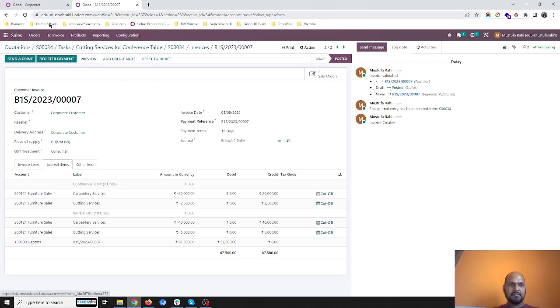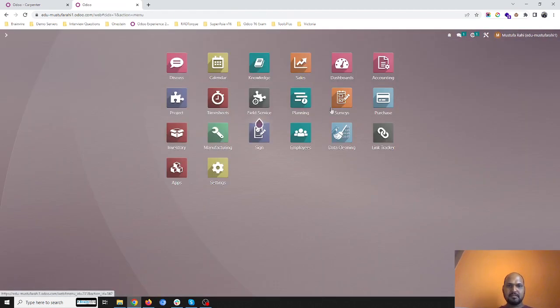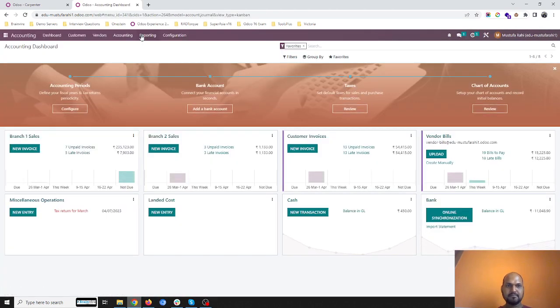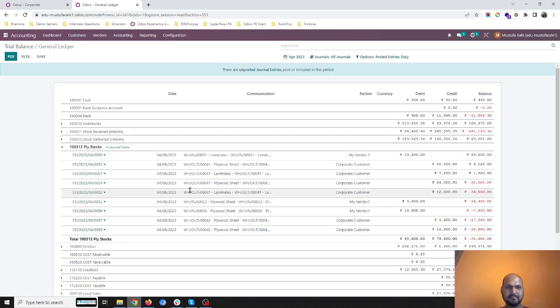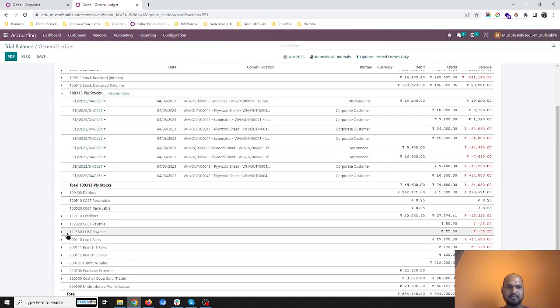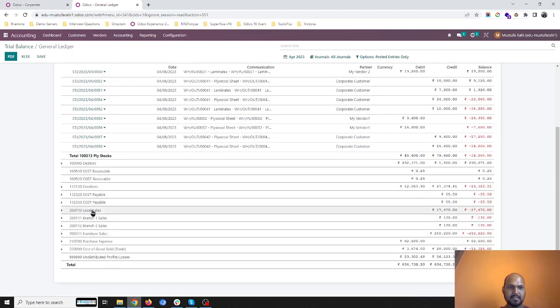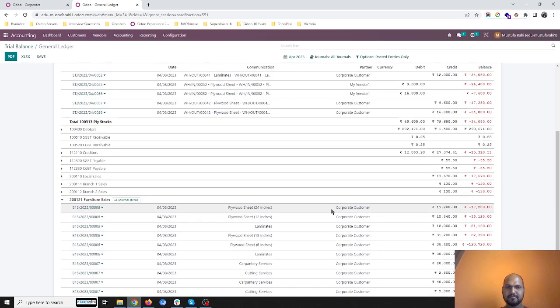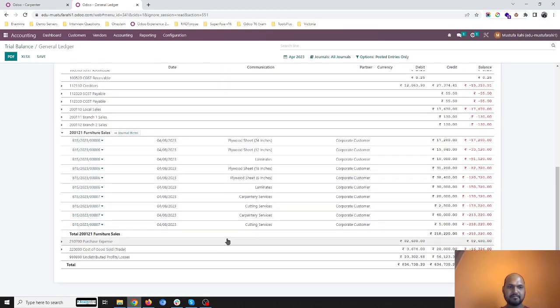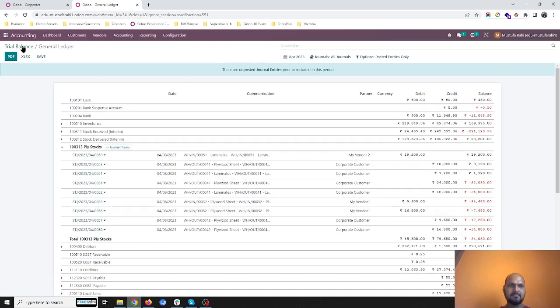And then if I want to check my profitability, I can see my price, stock inventory over here. So all the inwards and outwards, and then my furniture sales over here. So this is how we can measure the entire thing.